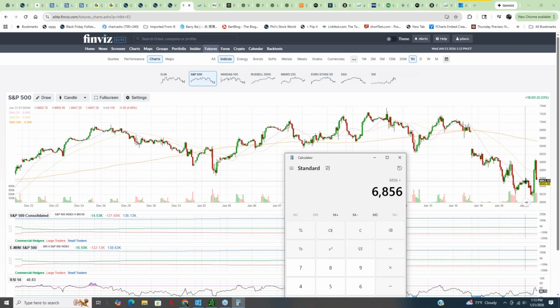Oh, look at that. Look at this right here. See how interesting that is? So 68.56, which is right there. That's the weak bounce line. See what's happening there? You hit the weak bounce line, went back to the strong bounce line, a little bit below the weak bounce line, back to the weak bounce line, back to 68.20. Well, actually, that was low. And then a strong bounce, and now back to the weak bounce line again.